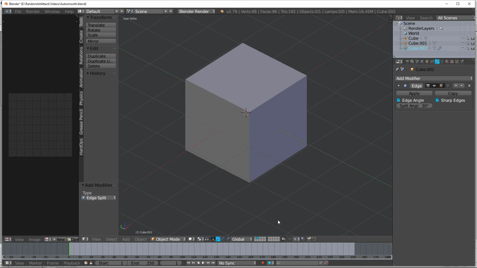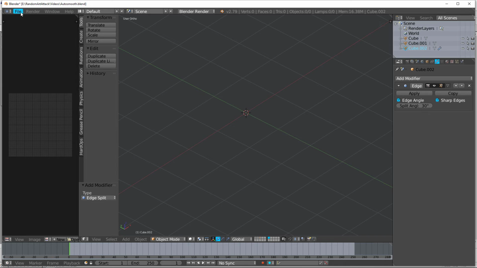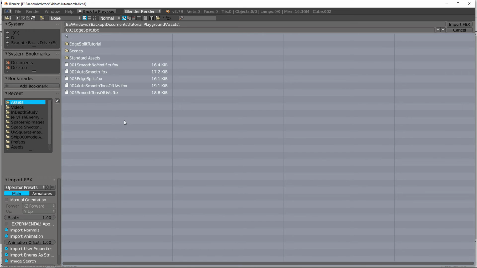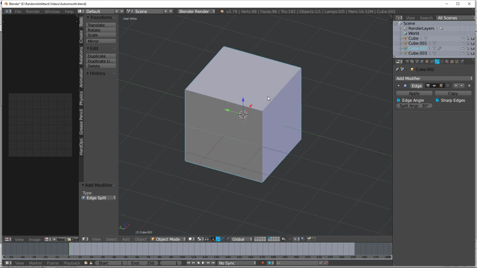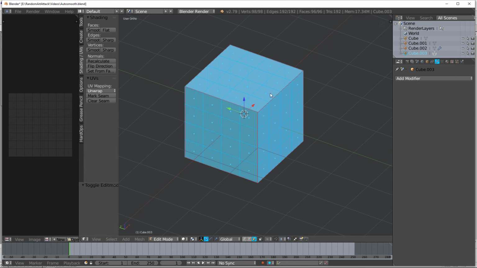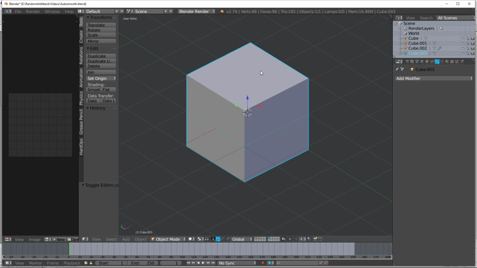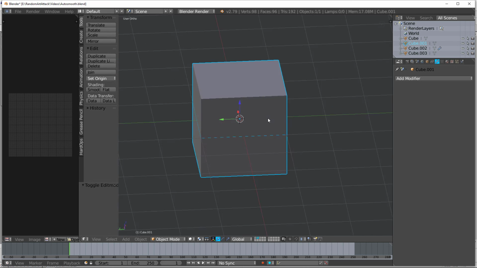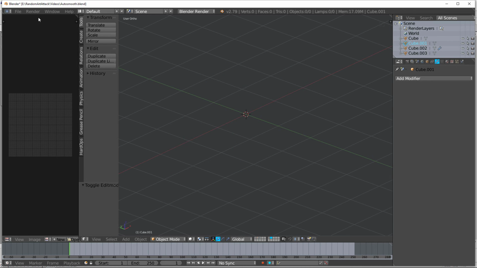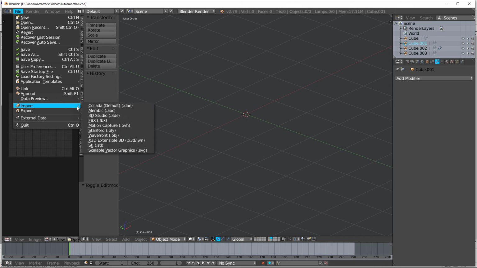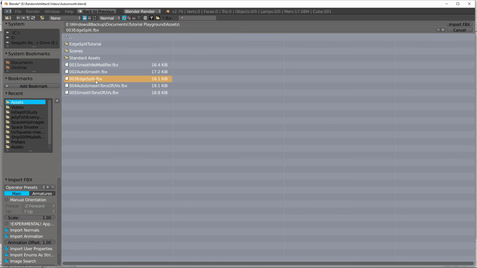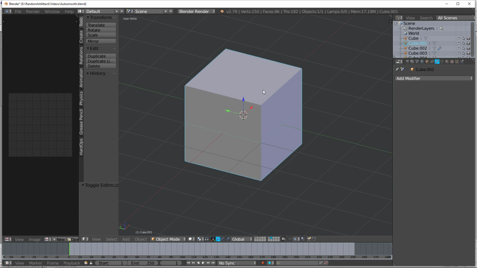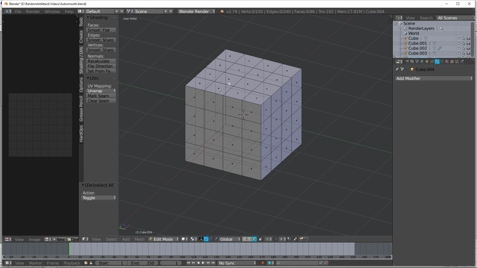Let's go back to Blender, and let's go ahead and look at importing these different files back in to see what it looks like. So I'm going to import Auto Smooth, and here we go. Oh, excuse me, this is the Auto Smooth one. And you can see it still has 98 vertices. The faces are still connected, and so it's exactly the same as my Auto Smooth that I exported. So that's a good thing. Let's go ahead and import my edge split. So edge split here. And you can see this has 150, so this was destructive. I can actually select these faces individually, and they're split.